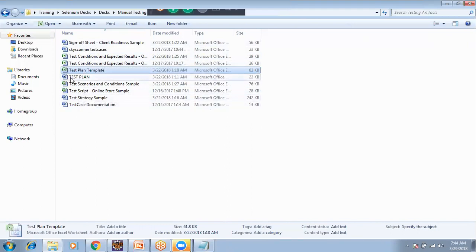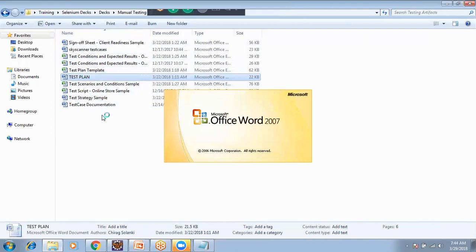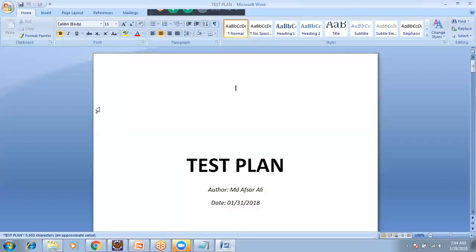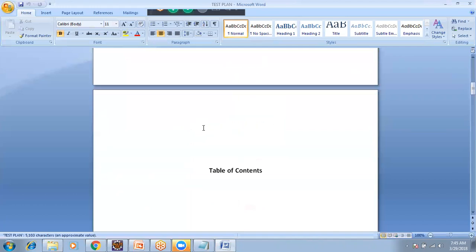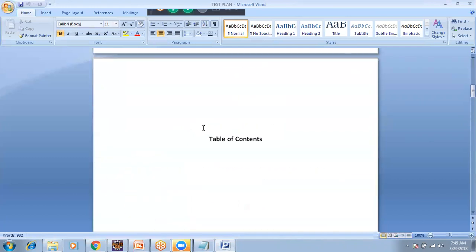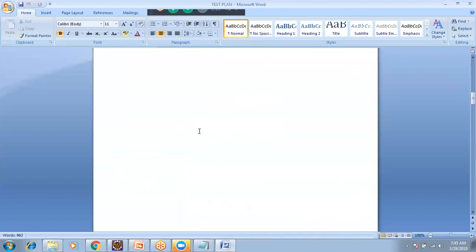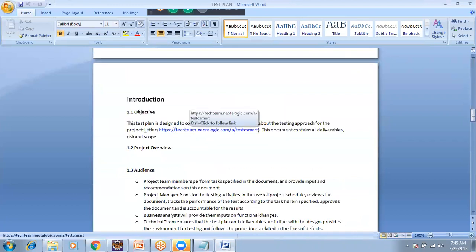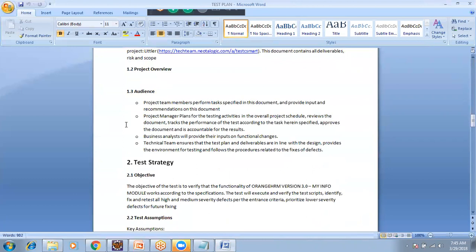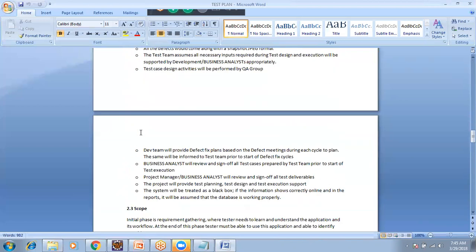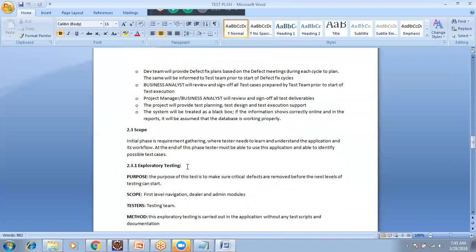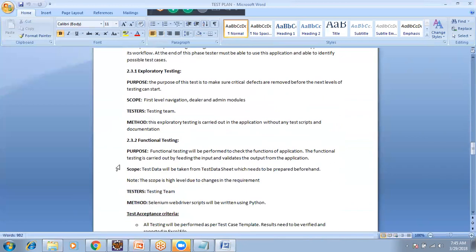Test plan. Okay, you can see there is a test plan. There is develop content. There are introductions about this application, what they are going to test, right? And also what the objectives are, who the audience is, and what the test strategy is. Everything is mentioned. Scope, then exploratory testing, how many defects you have already planned, or something like that. Everything is documented over here.